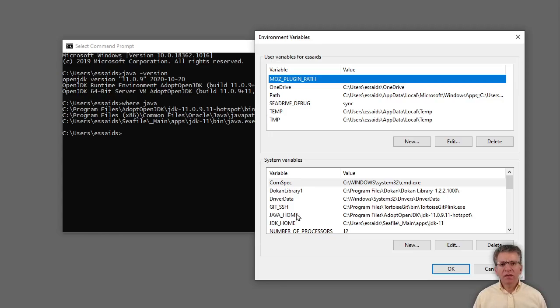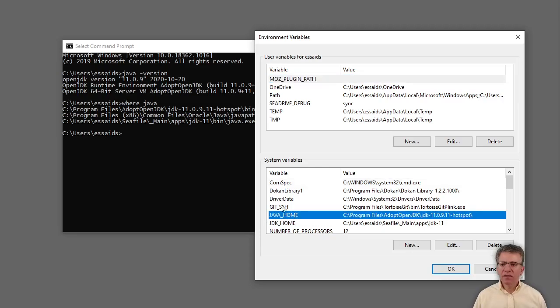One of the choices on the installer was to set the Java home variable. So it set it. It's right here. There are system variables and there are user variables. The system variables apply to everyone on your computer, any login on your computer. The user variables are specifically for your login, and they could override the system variables or add to the system variables. I'm not going to go into too much detail here, but it looks like it added a variable under the system variables for the Java home, and it points to the directory where it installed the OpenJDK.